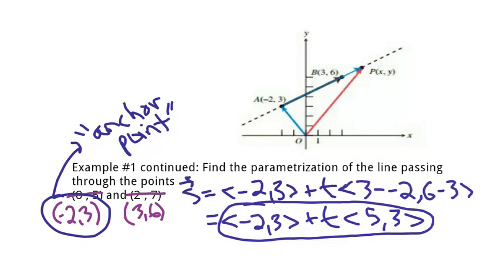But if you look, what I've done is I've taken this line here, which my goal was still to define that line. I'm just doing it with vectors now. And say, for example, you plug in t as 0. Well, what do you get? You get (-2, 3). Well, that's a point on the line. What if I plug in t as 1? Okay, then I'd have -2 plus 1 times 5 is 3. And 3 plus 1 times 3 is 6. That's the other point on the line and you only need two points to define a straight line. So this does define this line here. It's just that I've used vectors now to define it instead of slope-intercept and standard form.